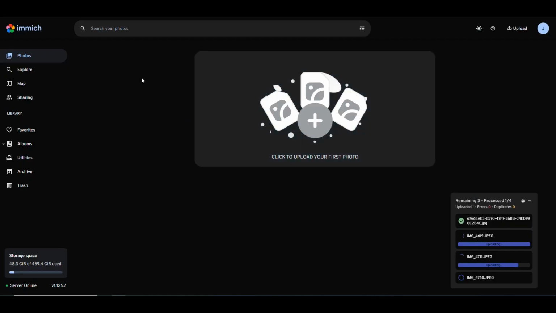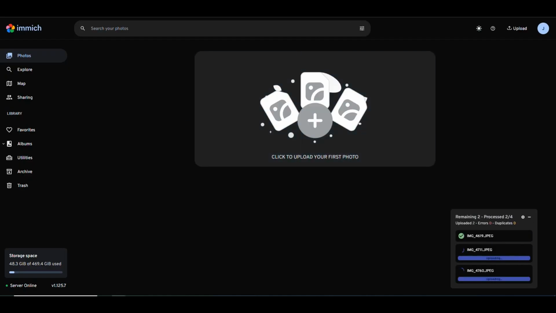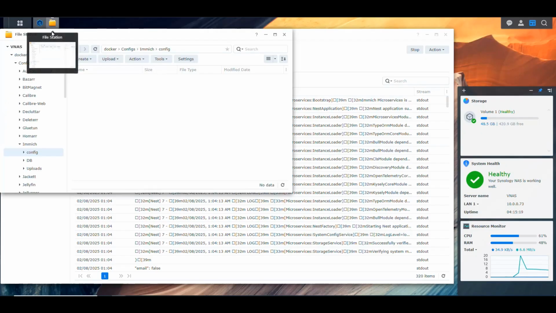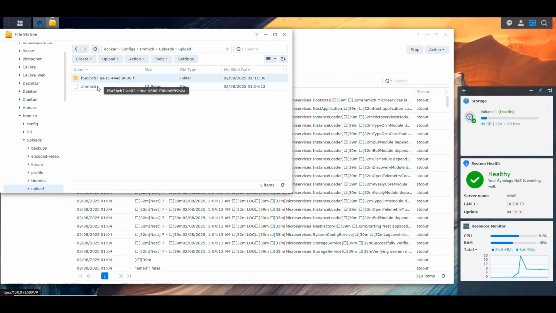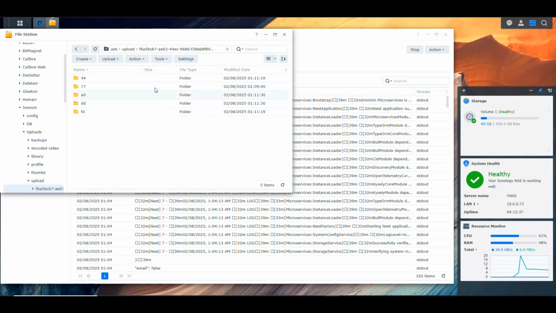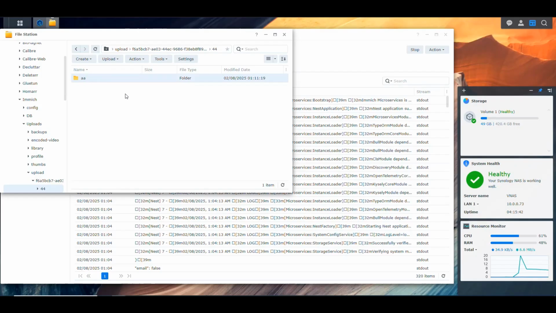If we look into the folders, we should see that whenever we upload something, it goes into the uploads directory here. And then probably into the upload folder is where it would most likely dump all the stuff. Yeah, you see it creates folders and just keeps adding, organizing everything. So that's why these folders exist. You see, there's an image there. So that's how it's working.